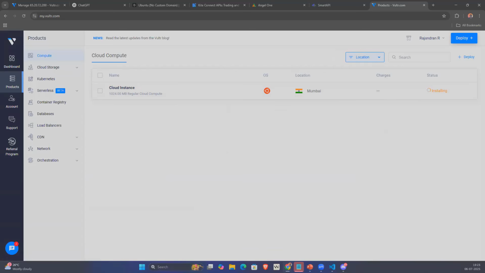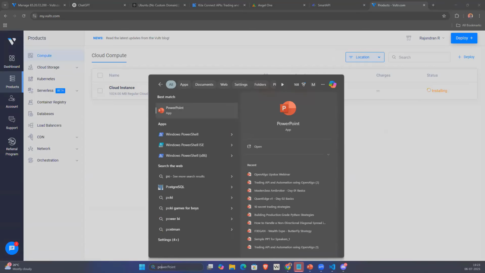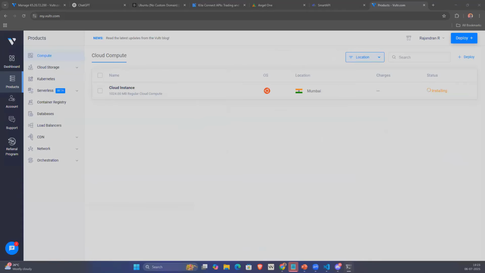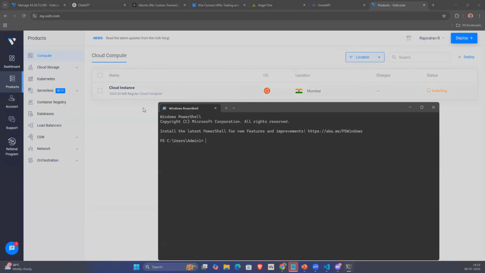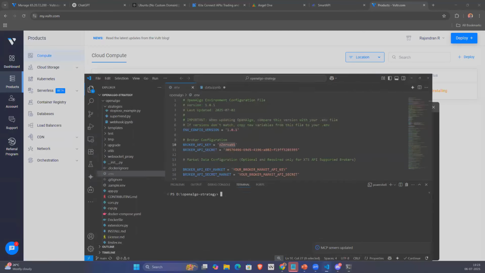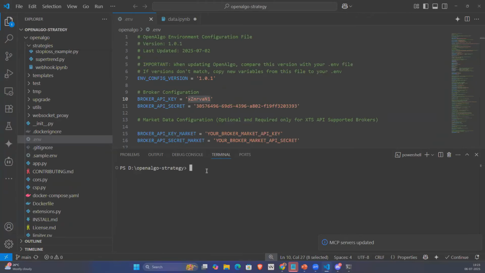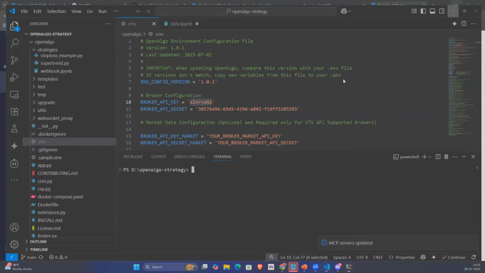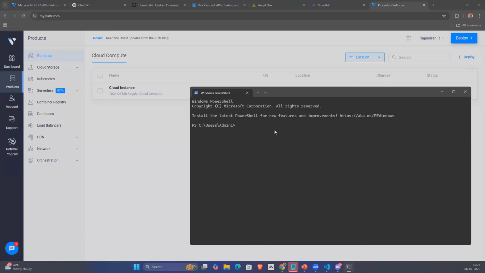In the meantime, I'm going to open up a PowerShell. I'm going to open up a Windows PowerShell. Now, using the Windows PowerShell, we're going to log into the Linux server. You can also use VS Code. If you're having VS Code, if you're having the terminal, in the terminal also, you can use it for login purposes. But to avoid confusion, I'm going to show you in the Windows PowerShell itself. Generally, I don't use the direct Windows PowerShell. I will prefer to use VS Code itself. But in today's instance, not to confuse you, I'm going to use the Windows PowerShell.